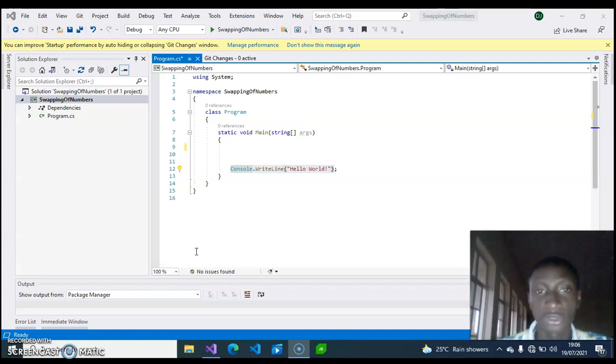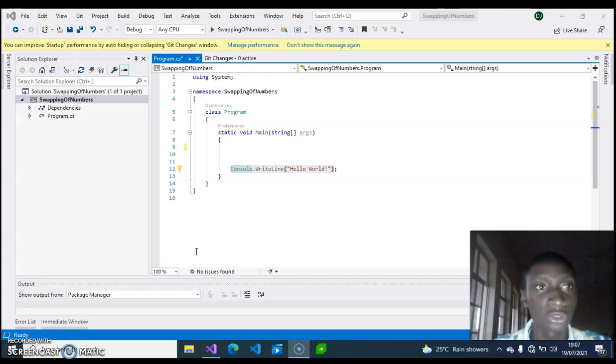Tonight we are going to write a simple program which exchanges two numbers entered by the user. First, we are going to collect two numbers from the user. We will save the first number in variable A and the second number in variable B. Then we are going to introduce another variable which will store the former value of variable A. So let's go into the code.